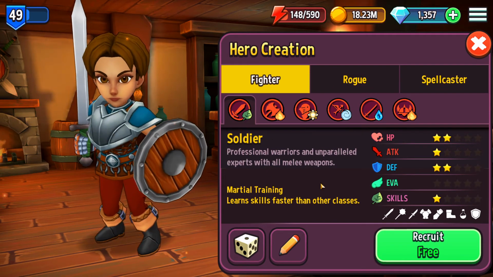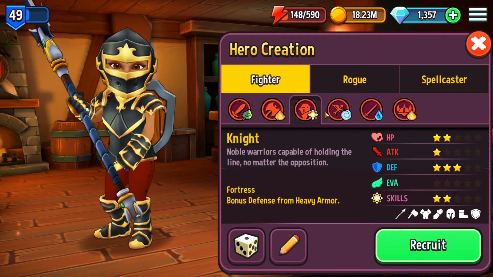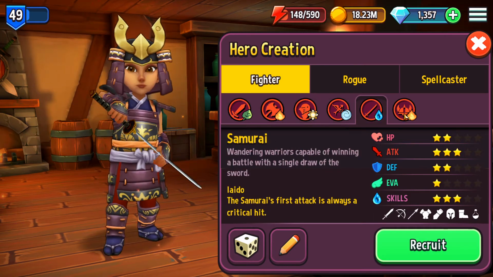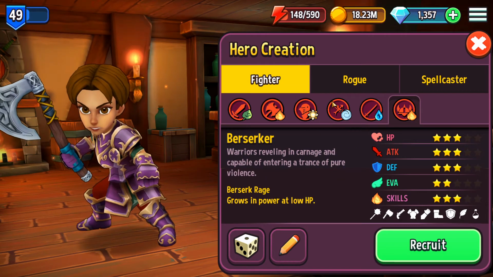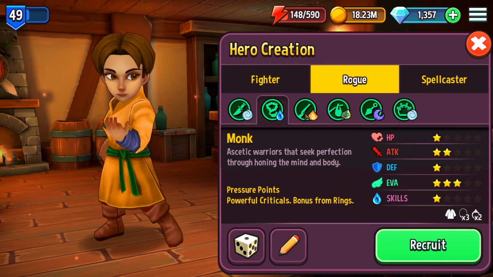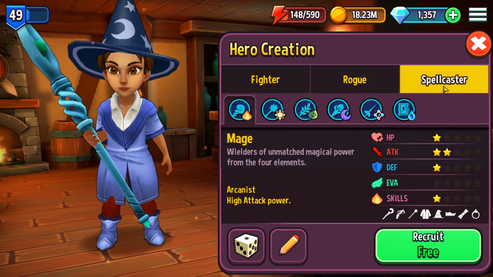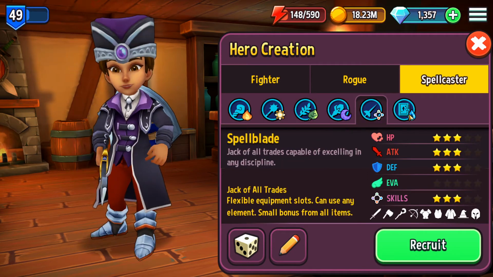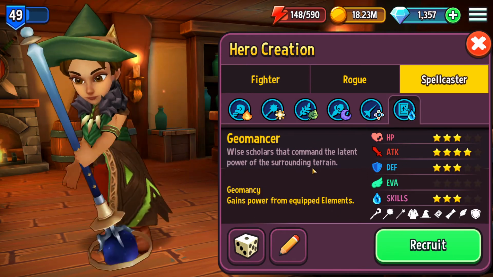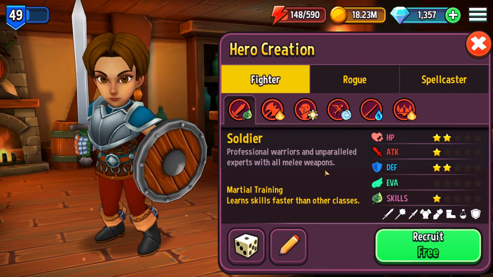And every type has a subtype. You've got the soldier, barbarian, knight, ranger, samurai, berserker for the fighter class. For rogues, you've got thief, monk, musketeer, wanderer, ninja, dancer. For spellcaster, you've got mage, cleric, druid, sorcerer, spellblade, and geomancer. So these are some heroes that you can pick.